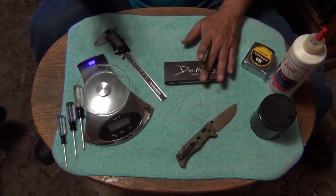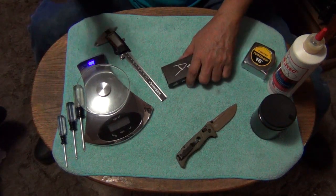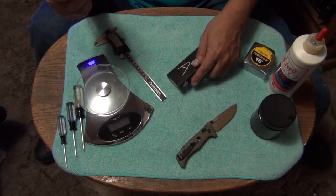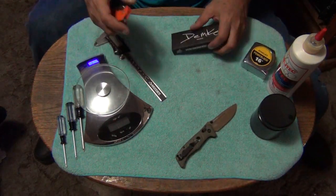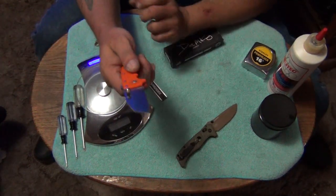Even though all the parts, I think, pretty much are machine made, it's all hand assembled by either John or Andrew. Either John or Andrew did the assembly on this. So this is my first knife that's like that. But anyway, I'm talking too much again, huh? I always do that. But I absolutely love this knife.